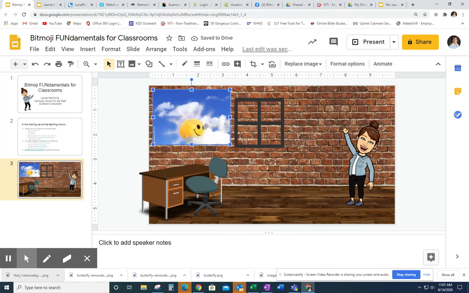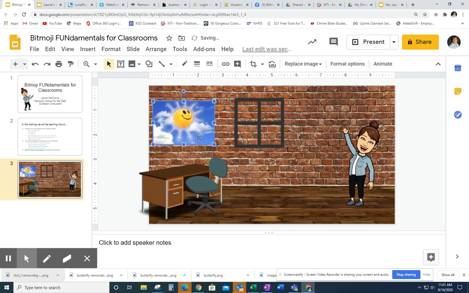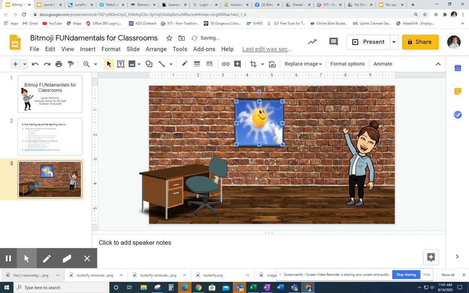Now, as you can see, that's a little too big. So what we're going to need to do is crop it down a little bit. Maybe squish it in. So once we have our animation that we want, we're going to put it inside our window. But as you notice, since we did the window first, the image is going to sit in front of it. So what we'll need to do is order our image.